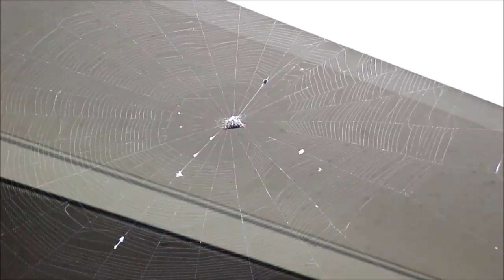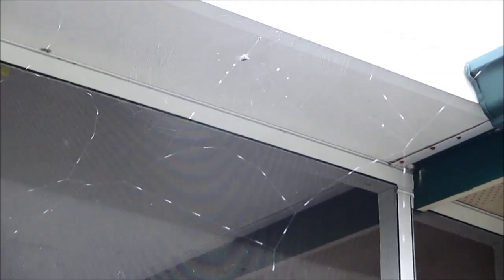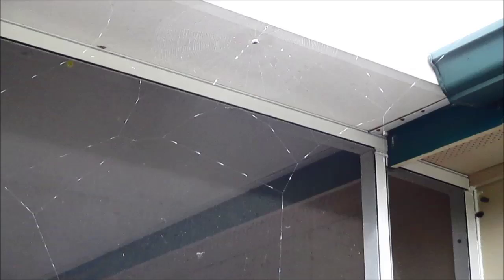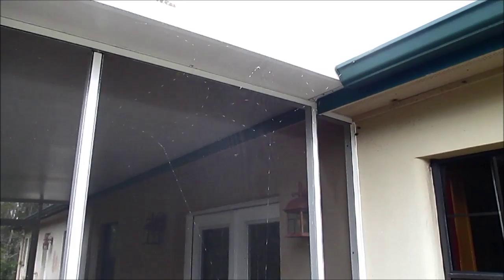It's an orb weaver spider. We call them crab spiders because if you see them from the top, they look like little crabs. Sorry, he's not in the center of the shot, but the light kind of goes funky. But, oh, it's a female, I'm sorry. Her web is huge. Look at how big. Hope you can see it.